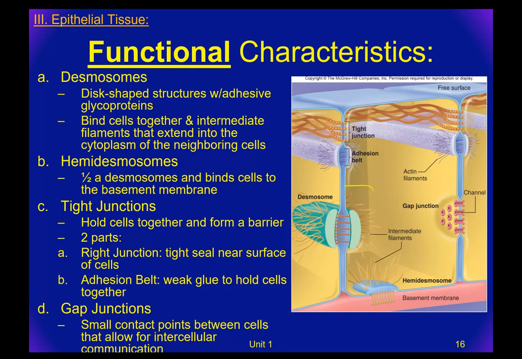Desmosomes. Let me get a better color than that. Go with red. This guy right here. Desmosomes have these disc-shaped structures and these filaments that go through, that anchor through those disc-shaped glycoproteins. And they help to bind the cells to each other. Basically, they're binding you to your neighboring cell. So if you look, here's cell 1, here's cell 2. This is keeping them attached to each other. Okay?